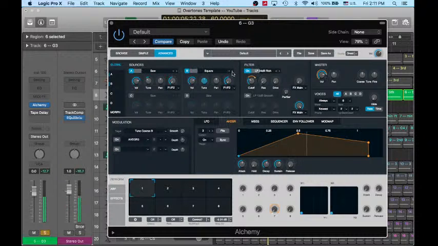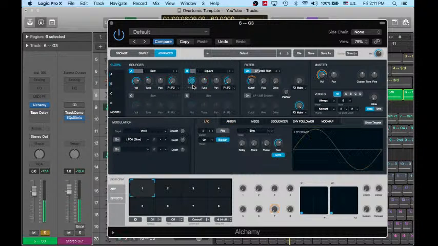Let's make this a different wave. There we go. Cool. Now we've got a square wave. Something that we could do really easily was plug in an LFO, low frequency oscillator, and it will give a tremolo effect to one of the oscillators. So we still have our main one going, but now we've also got that tremolo effect on a second oscillator.